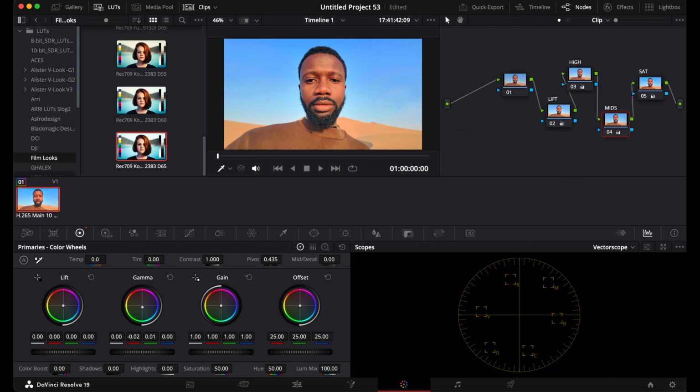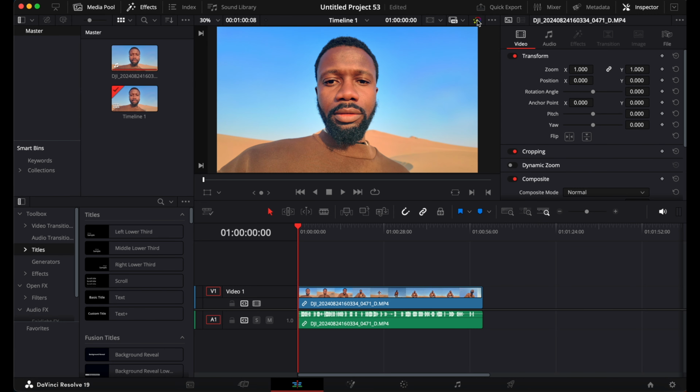So I slightly play with the midtones so that there's a slight separation of me and everything. So I keep playing with it until I come up with something that is to my liking. And let's check before and after. This was before, this is after, and you can see that there is a difference.